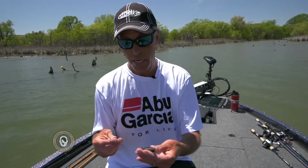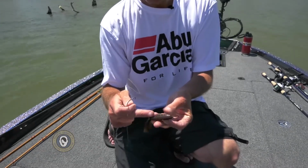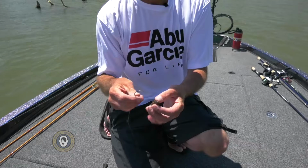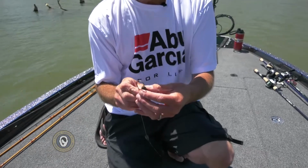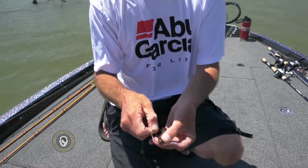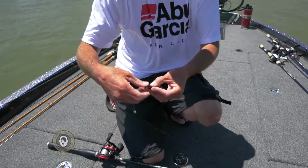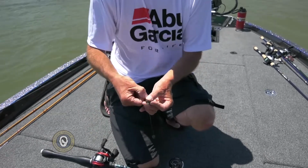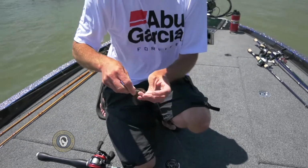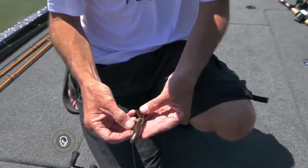Now, the Texas rig, you notice the Pit Boss has a little thin spot on the top and a whole vein down here. So what you do is you stick it right in the center of the nose, nice and straight, right in the middle, right out where the gap in the bait starts. Push it all the way through, rotate it all the way around 180 degrees. So now you have this, and you can see that that 4/0 hook is going to fit perfect.